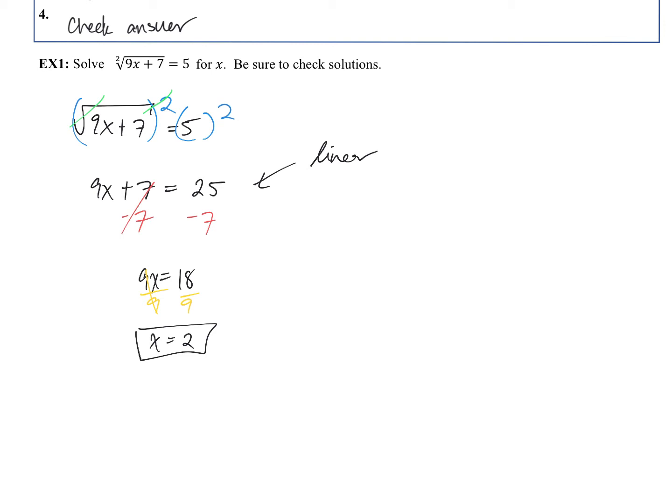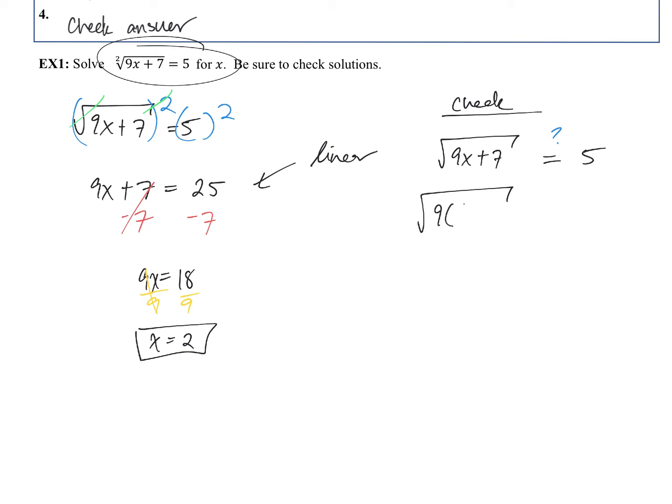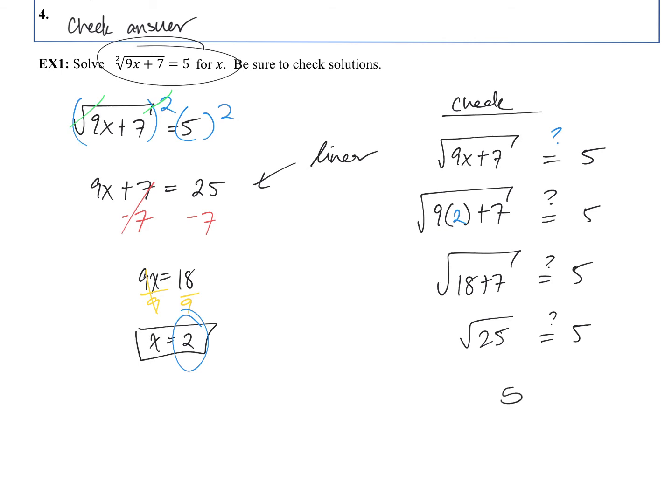Once again, though, we have to be careful. This original equation had a radical, so we need to make sure that it works. So let's go ahead and show our checking. And once again, with the checking, because we don't know it's actually 2, go ahead and include my little question mark. So square root of 9 times what? Well, 2. We're checking if 2 works. Is that going to equal 5? Well, square root of 9 times 2 is 18, plus 7 is the square root of 25. Is that equal to 5? Well, square root of 25 is 5, which is indeed equal to 5. So yes, it does check out. Awesome, so we do have a solution.